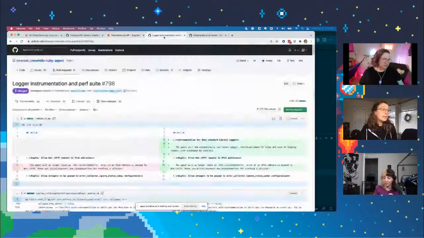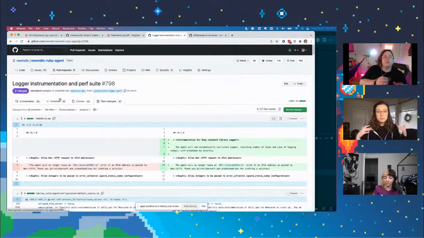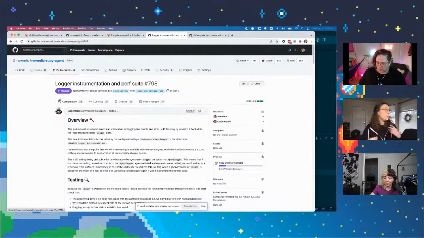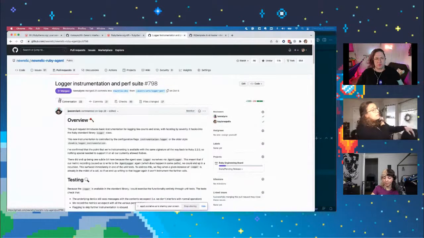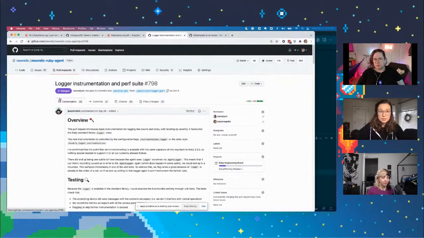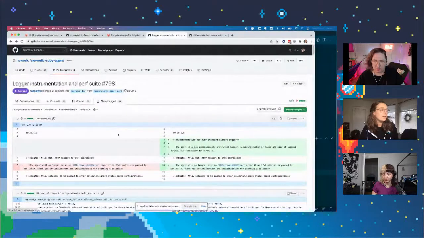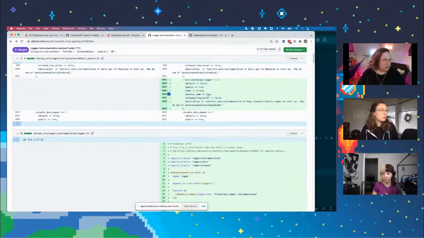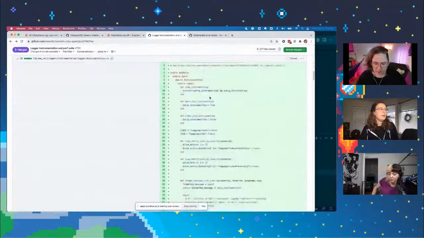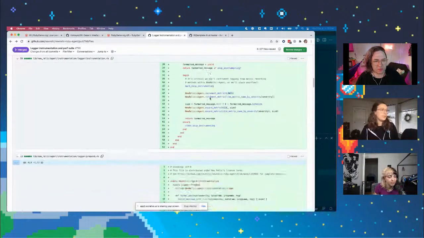Now we did get super lucky in that there's some really big things that are going to be coming out, probably related to logging soon. And you can see right here that the first one that we've rolled out is related to metrics. And so now you'll have a metric that will show how many log lines are being recorded by your applications. And we got to have Ruby agent alum Jason Clark generate this. So a lot of the Ruby agent was written by him. He was there in the earlier days, working on the agent for I think about 5 years. And he created this great PR for us where he added this new instrumentation for the Ruby logger so that way we could generate those metrics. And that helped us get to this first stepping stone for instrumenting Tilt.